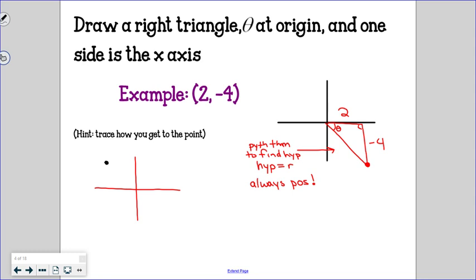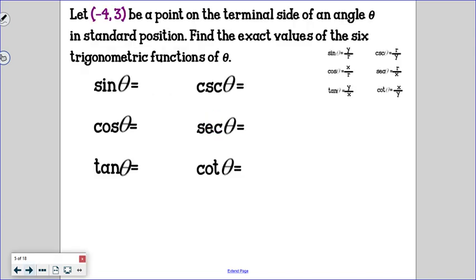Point over here, if I were to trace to that, this distance right here, if I were to draw the circle through that point centered at our origin, this distance is your radius, which will always be the hypotenuse of that right triangle. That's why your book refers to it as r, okay? And that's where we get into our unit circle eventually, is all focused on that segment length right there. So, okay, let's look at a problem that actually has a question that starts like this.